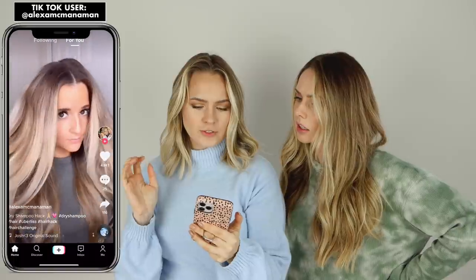Next one is a dry shampoo hack that I have not quite seen before. I love dry shampoo. Starting on a good note. This is for if you hate the way dry shampoo makes you feel — the texture of it. So she takes a dry shampoo, puts it in all of her hair, brushes it through, then mists it with water and blow dries it. She says it feels a lot more refreshed than if you just used dry shampoo.